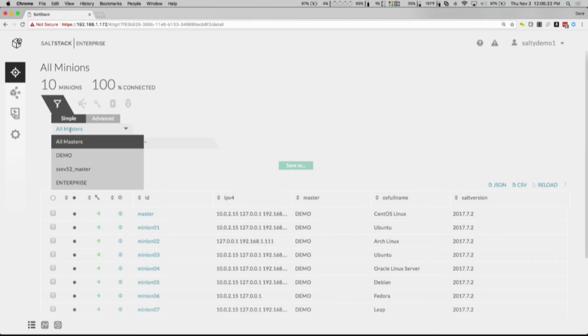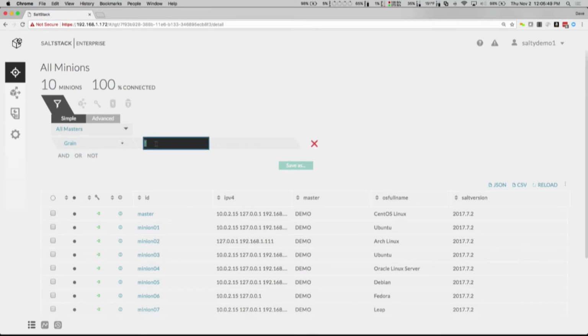Again, those are still going to be like master group A, master group B, or location A, location B, C, even though they're comprised of multiple masters themselves. And so I can go ahead and target either the cluster of masters or those single masters that are feeding it. The other option that we have, once we choose those masters based on globs, grains, or lists, is that I can maybe choose a specific grain.